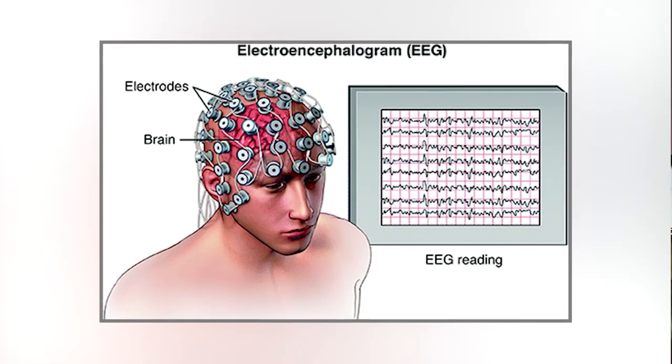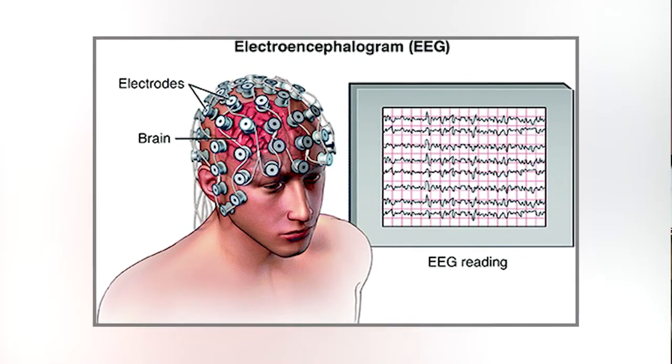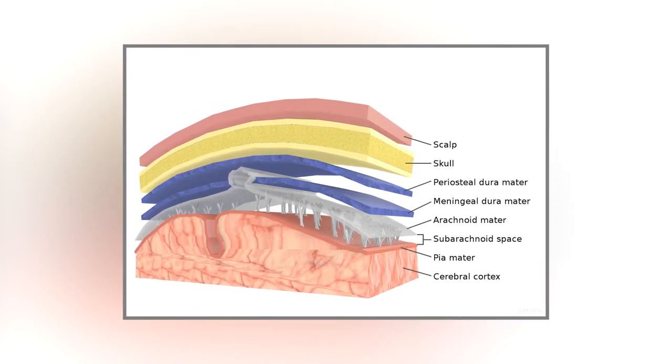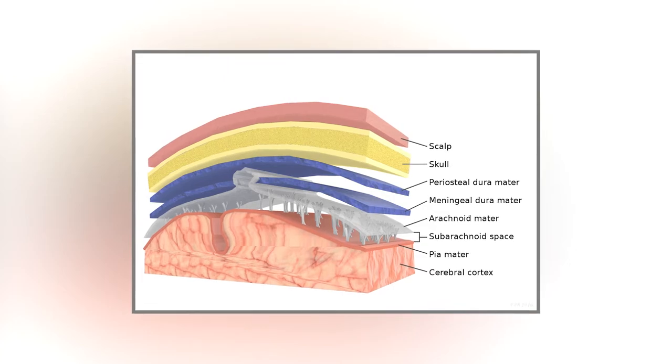On the flip side of that coin, if we use a non-invasive BCI like EEG, the potential benefits aren't all that high. The many biological layers that muddy the signals for EEGs can distort and lower the usefulness of these devices for accomplishing real-world tasks. Because of this, BCIs tend to be either semi-invasive or offer unique invasive procedures that mitigate any potential harm to the user, but there are still risks associated with these procedures. So it makes sense that the primary users are those that struggle immensely due to their own physical limitations and absolutely need to use a BCI to interact with the world or communicate.